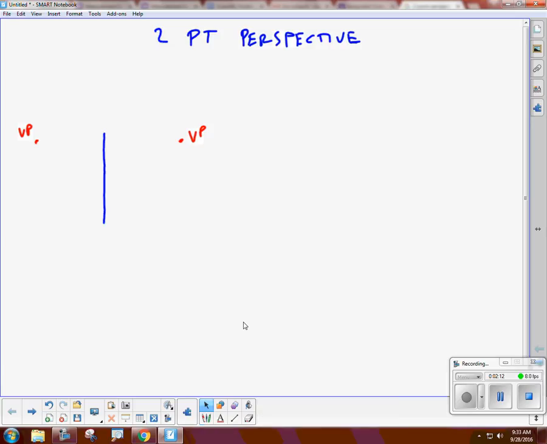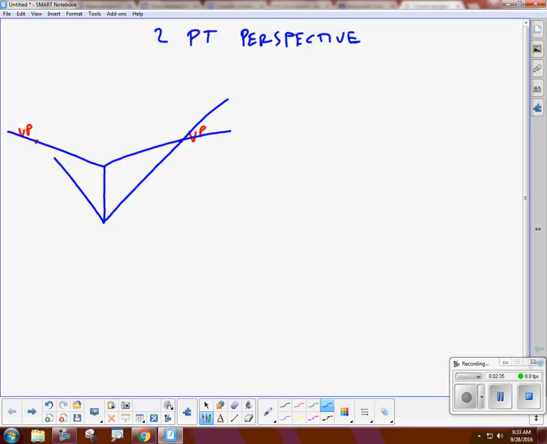Actually, you know what I'm going to do real quick here? I'm going to make my Sears Tower a little bit smaller. So this is kind of like a helicopter view of the Sears Tower at sunset. We start with the corners. So there's going to be a corner here. We want to go from this corner through the vanishing point, and also the other corner next to the vanishing point. And we're going to do the same thing with the other vanishing point. So over here and over here. All right, so these should be construction lines.